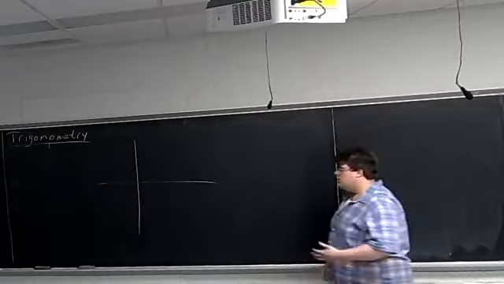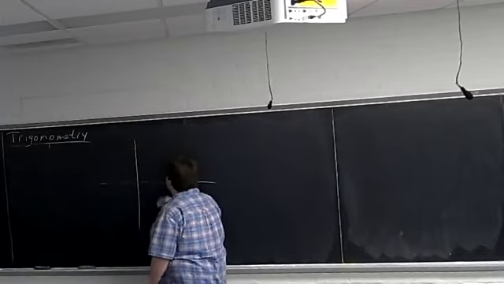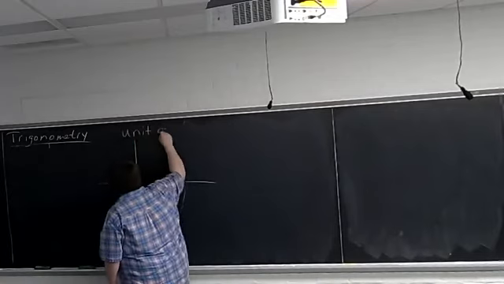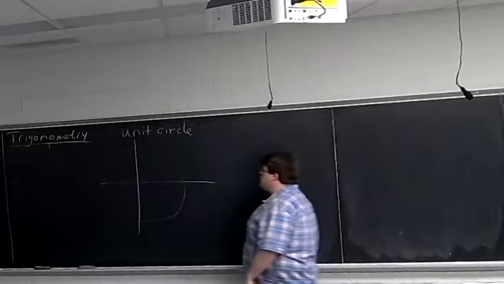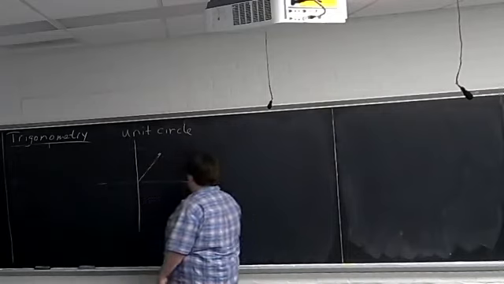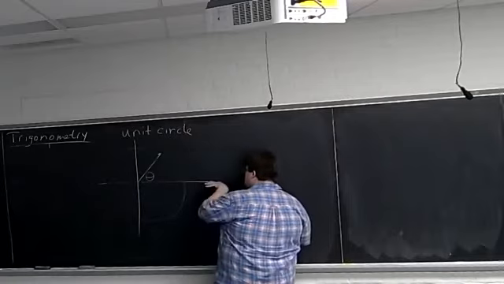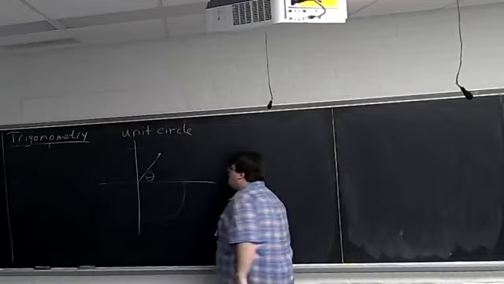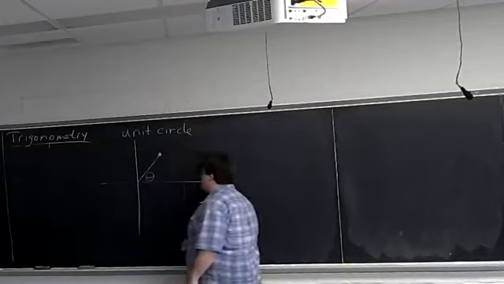first, let's draw the unit circle. A circle, radius one, centered at the origin. So here we have the unit circle, center is the origin. Radius is one. We're gonna pick a point on this circle. I'm gonna pick it in the first quadrant. And right here, this wedge defines an angle. An angle from the positive x-axis up to where we picked our point, which for this illustration is up here, first quadrant.